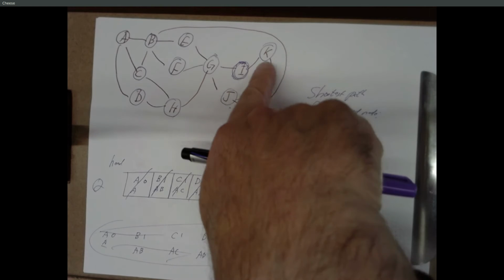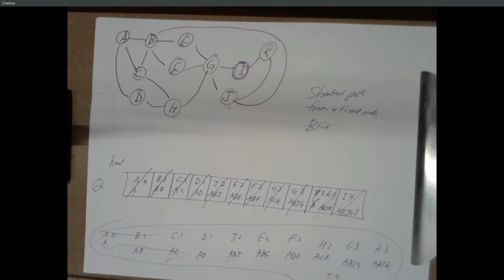So if you have a particular node you're looking for the distance from, you just do this until you pull that node out of the queue. If you want the distance to every node, you can just keep going until the queue is empty, and then you've visited everything that's connected to A, directly or indirectly.